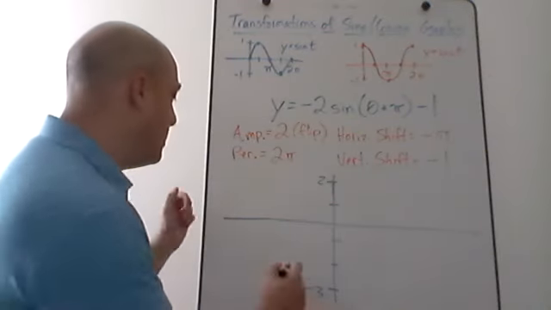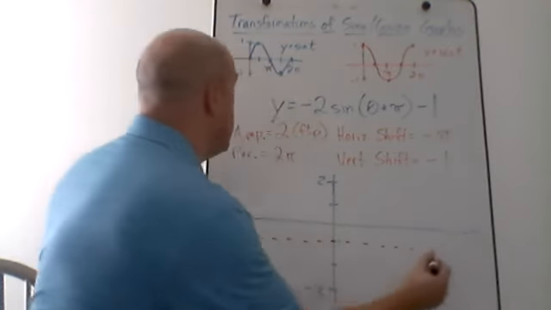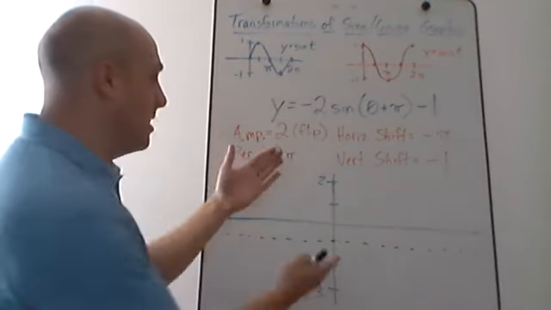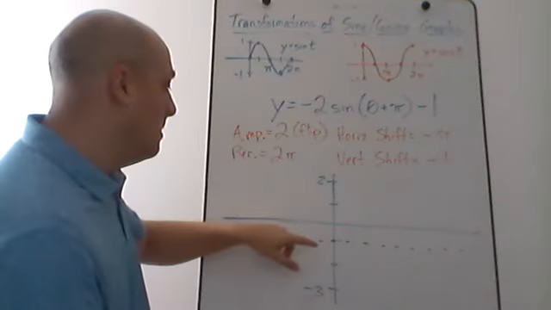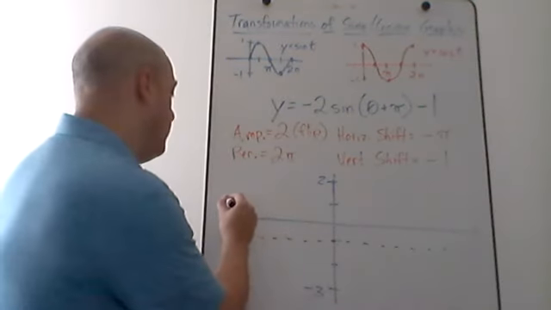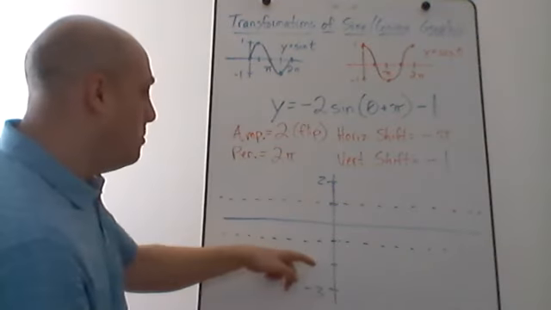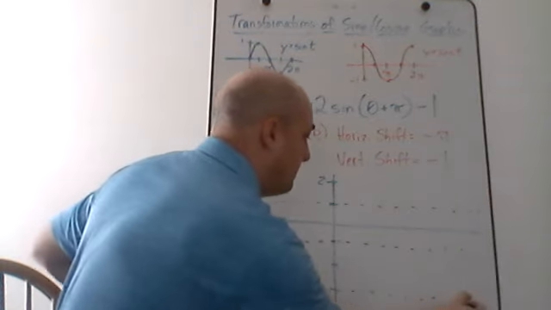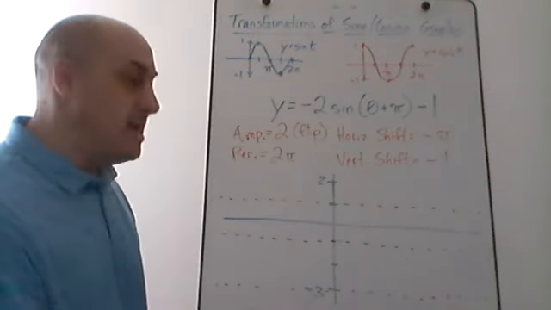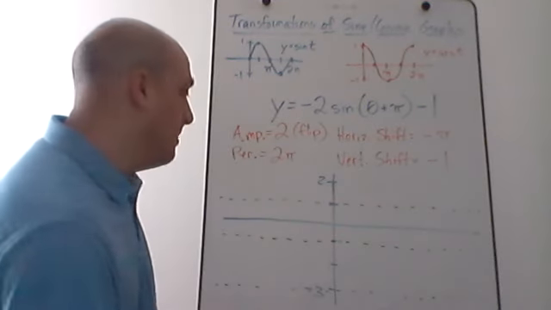All right, my vertical shift is -1. So my middle line of my graph, instead of being along the x-axis like it usually is, is going to be down 1 unit, right? And from there, I'm going to have an amplitude of 2. So I go 2 above that line. I'm going to actually draw another vertical line here like I talked about in that last problem. And then 2 below that line is going to give me my minimum value down here at -3. So by doing that, we see that the range of this function is going to be from -3 up to 1. That gives me the range of my function.